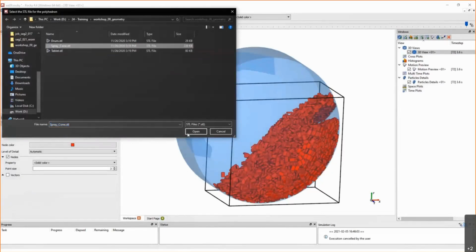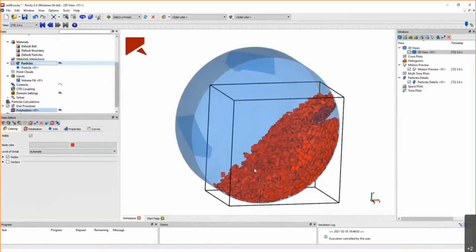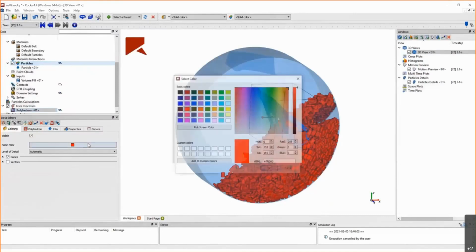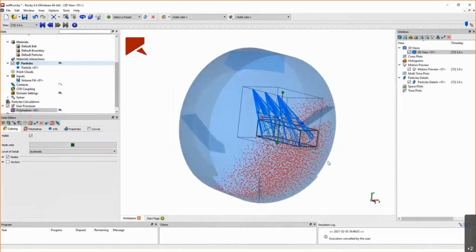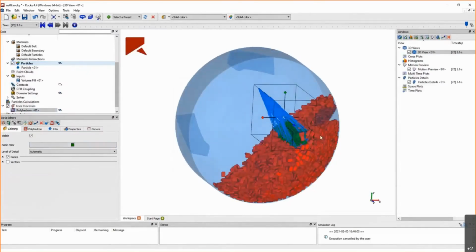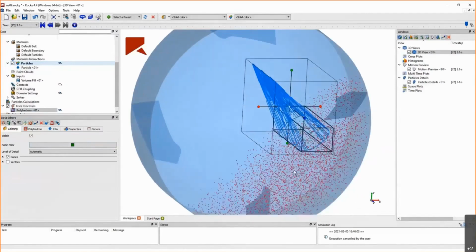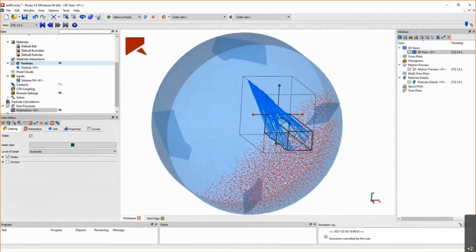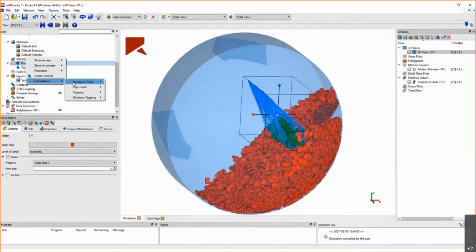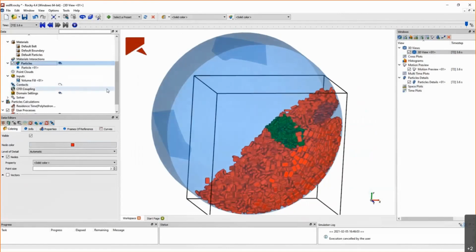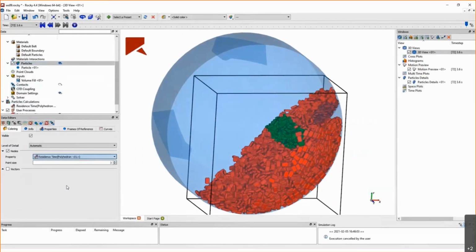So the first thing I'll do is import a polyhedron, which defines our spray region. And with this polyhedron, I want to evaluate the time particles spent inside this region. So based on the time these particles stay inside this region, I will correlate that with the amount of liquid that they would receive from this spray. And I can do that by using the residence time for this polyhedron.